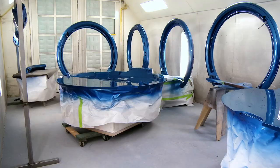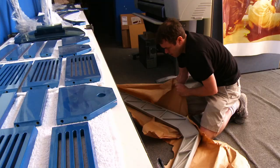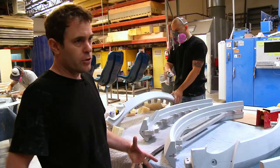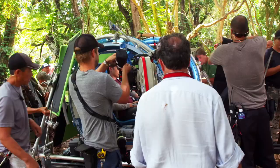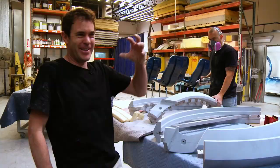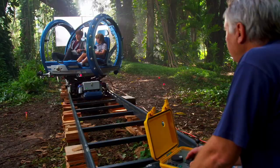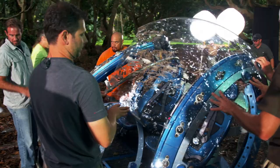As soon as we can, we want to bring it out to the shop and start to preassemble. The bigger pieces are some of the easiest ones, but you have to be more careful because if anything goes wrong, I have to do the whole thing again. We needed to add a lot of structure because the actors are going to be pretty violently shaken — they've got this big gimbal rig that's going to be simulating it being grabbed by a dinosaur and bitten all around. It was pretty challenging because we had to keep the gyro ball at three and a half inches from the ground so it worked for visual effects, and then later this week we'll wreck the gyro ball for the final destruction when the dinosaur smashes it on the ground.